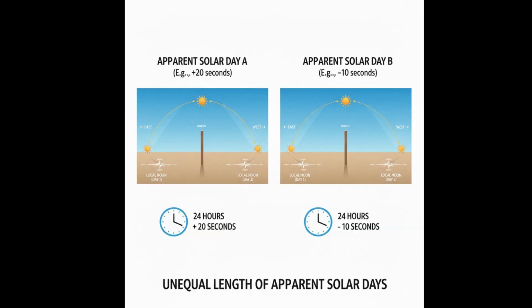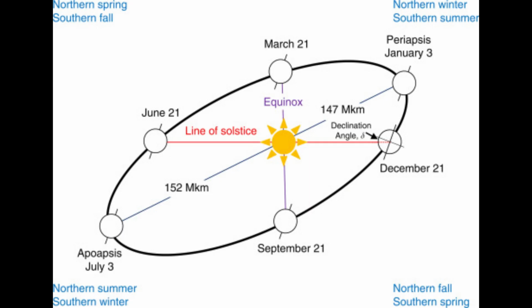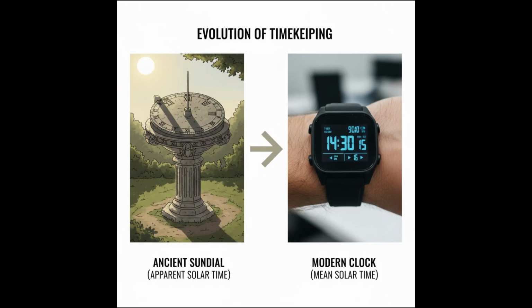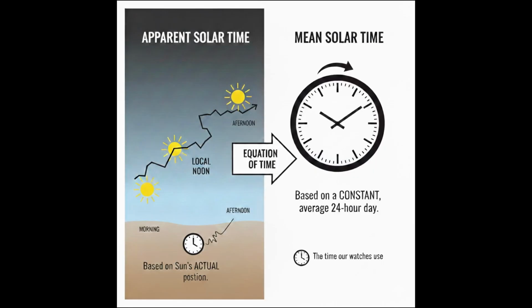However, timing two successive occasions where the shadows are shortest would rarely result in exactly 24 hours due to a difference in length between the shortest and longest apparent solar day, which can be as much as 16 minutes. Apparent solar time is a measure of the Earth's rotation relative to the Sun. However, in the modern world, it would be challenging to adapt our lives around a constantly changing day length. Instead, our clocks and watches keep a mean time based on the length of an average apparent solar day over the year, known as the mean solar day, which lasts 24 hours.